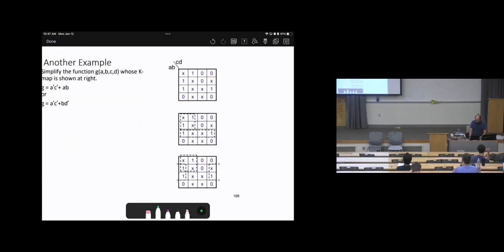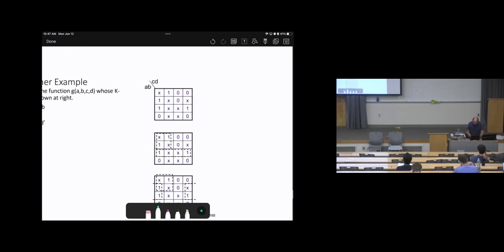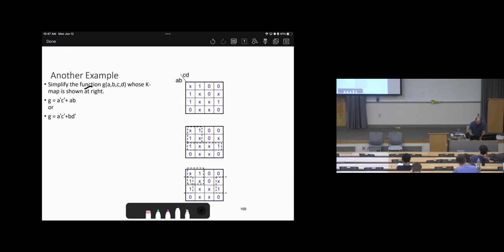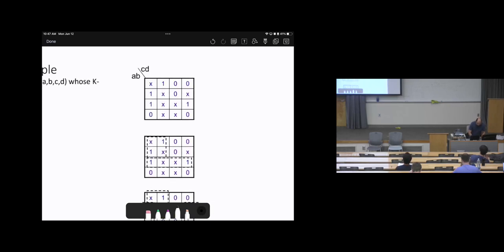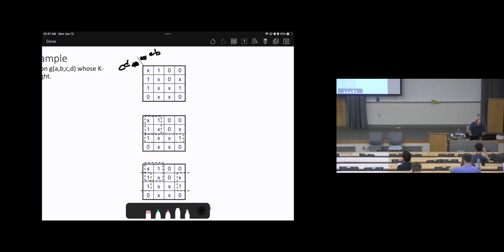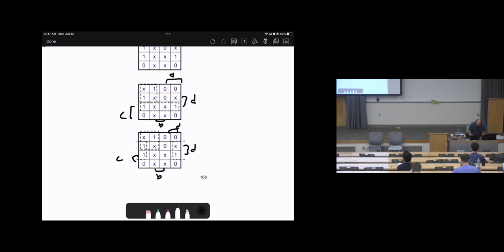Okay. This is another example. Again, let's forget about what's written here because this is based on different notation. Here is CD, here is AB. So this is the location of C, this is the location of D. Here is A, here is B. Then the same way here is A, here is D, here is C, here is B.